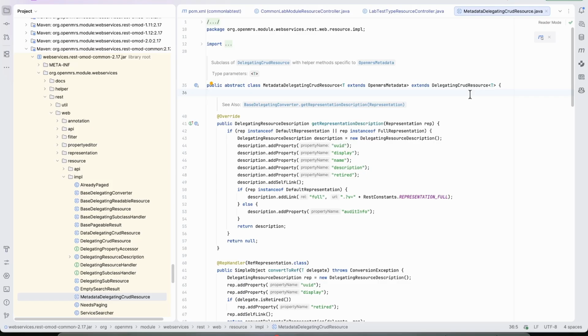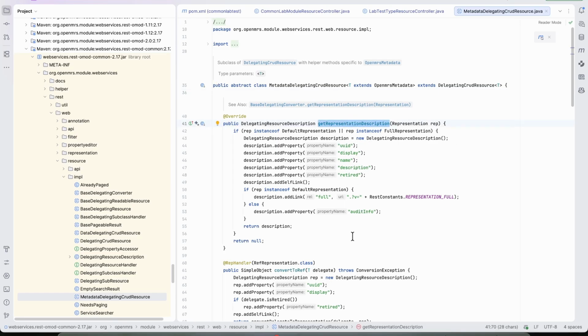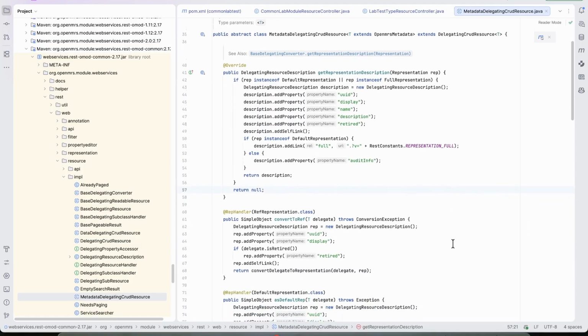We'll come to data examples as well. You see it already has a bunch of defaults. So UUID, display, name, description, retired. It already knows that these fields are going to be there if we are talking about metadata, because every metadata class has to extend the OpenMRS metadata object, right? So that's where all the magic is wound together.